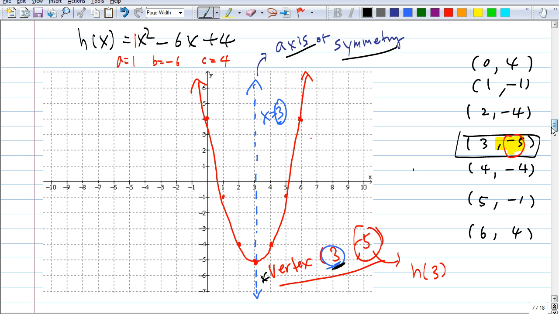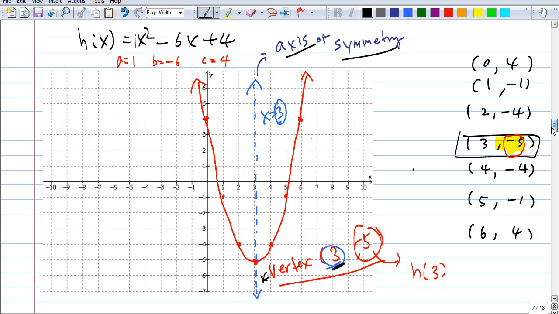This parabola has a least value. It does not have a greatest value because, well, we'll explain that in a minute. Talene, what do you think the least value is? Almost. It's almost like it's the vertex, but which part of the vertex? The y coordinate of the vertex. You're right. So what's the y coordinate? It's -5, right? So the least value for this graph is -5. Why do you think we call this -5 the least value?